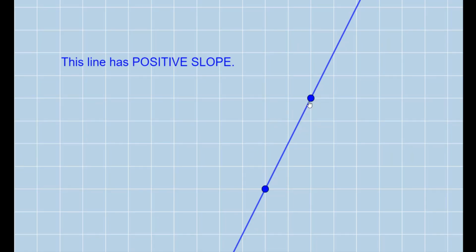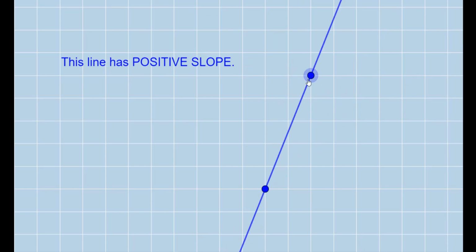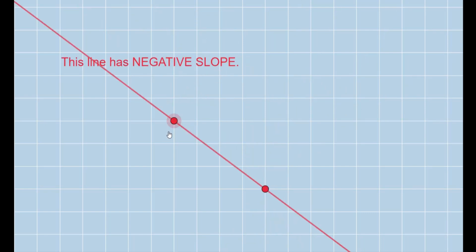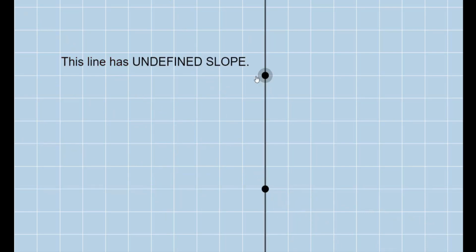This is a line passing through these 2 points. I will change the location of one point and you just keep an eye here. This will tell you how the value of slope is changing. So now it is positive, still positive, and now it is negative. Okay, still negative, and now it's 0. So we see that the slope of a line can be 0, positive, or negative. It can be one more thing. Here it is. It says the slope is undefined. But what does it mean? Let's get back to our first animation to understand the meaning of all kinds of slopes.